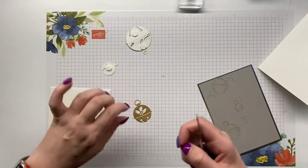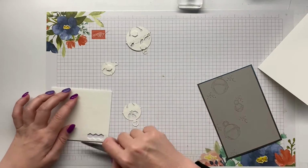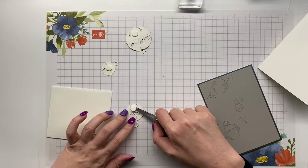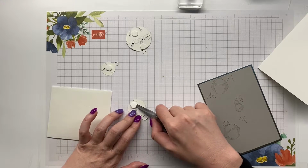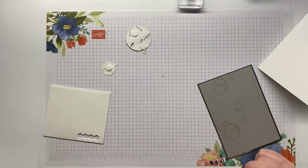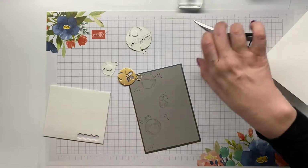And then I like making handmade gifts, so then when it comes a bit closer, I just have to worry about making my handmade gifts, and I've already got my cards ready to rock and roll.